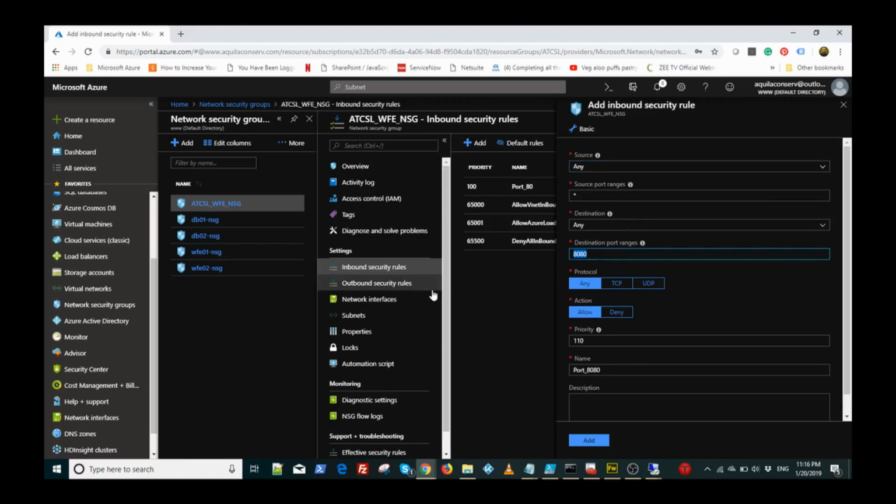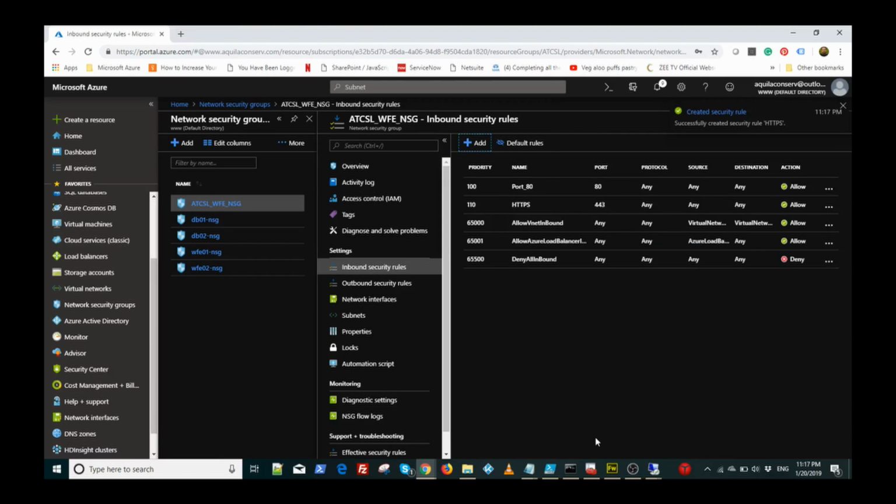For this one, the port should be 443, and we'll give it a name of HTTPS to make it more precise. So name can be any. Earlier, the one I created with port 80, I could have given it a name of HTTP, but I missed that. But for now, for 443, we have specifically mentioned HTTPS.